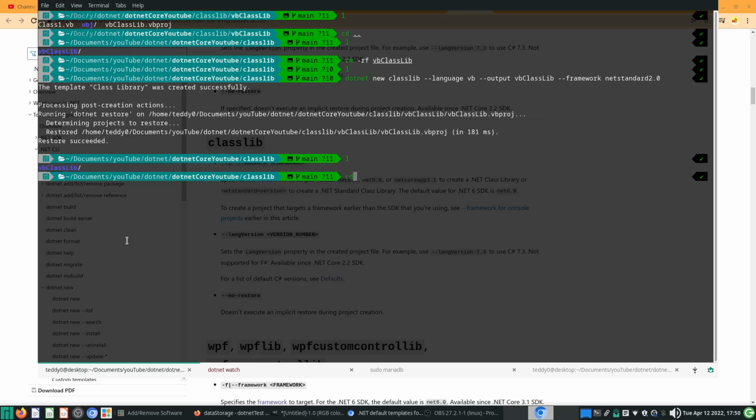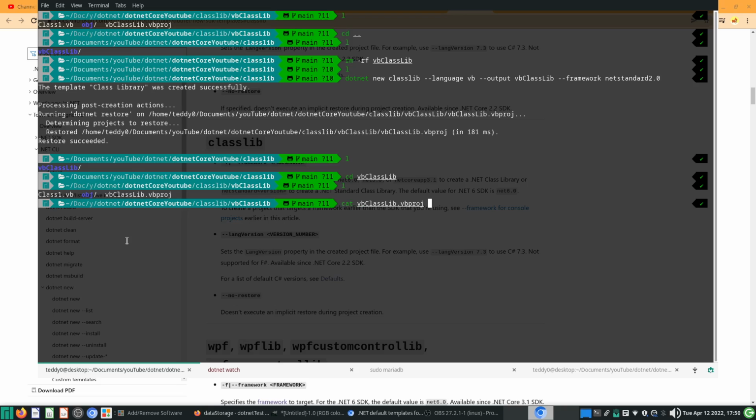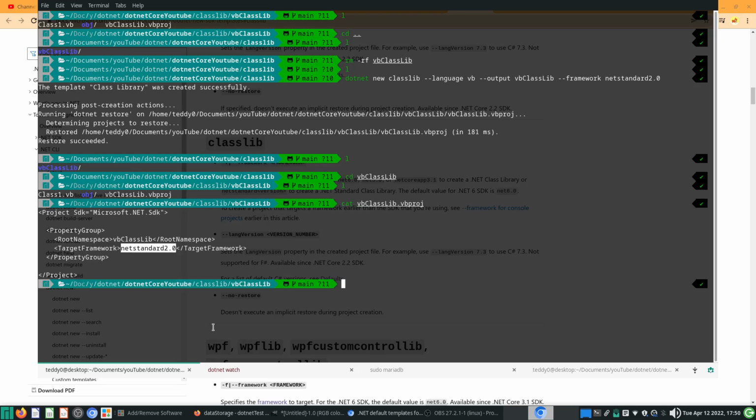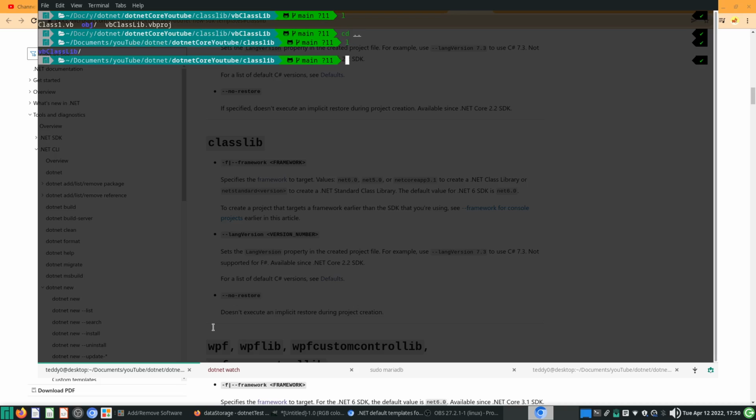Then it will make the VB class library, and if you look at the VB project, it will target netstandard2.0, which will make it compatible, supposedly, at least. This is a very important compatibility step, not just for cross-platform, but between different versions of .NET: .NET Core, .NET Framework.